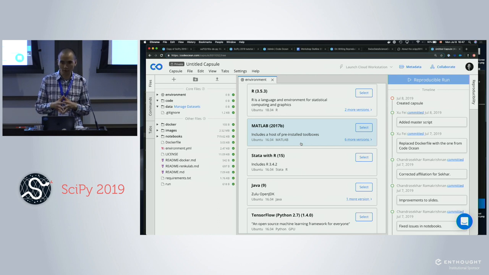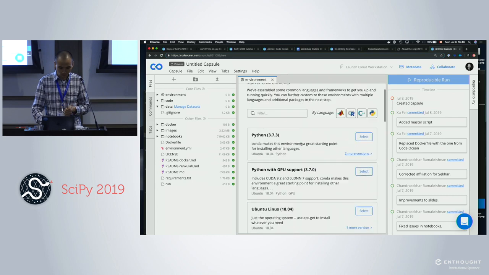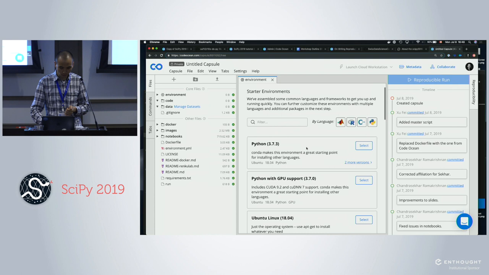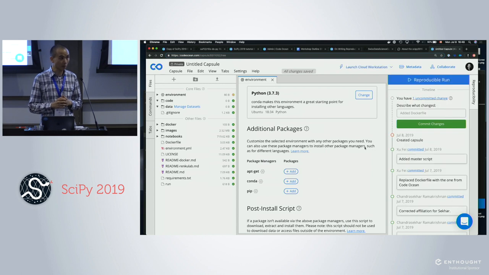Someone mentioned that CodeOcean right now is probably the easiest place to run MATLAB or Stata code, just because you usually need the licenses to run them, either locally or to share with other people. Whereas here, with your academic subscription, you have like 10 hours to play with these kinds of existing projects on GitHub if you want to import them, and a bunch of other things. But all open source languages are supported. Right now, we do not really need to select anything. Normally, I would ask you to select Python, but we can. It's not a problem because we're going to change that very quickly. So let's select Python. Let's click on the Python 3.7. This one is a pre-built image that has Conda installed already.